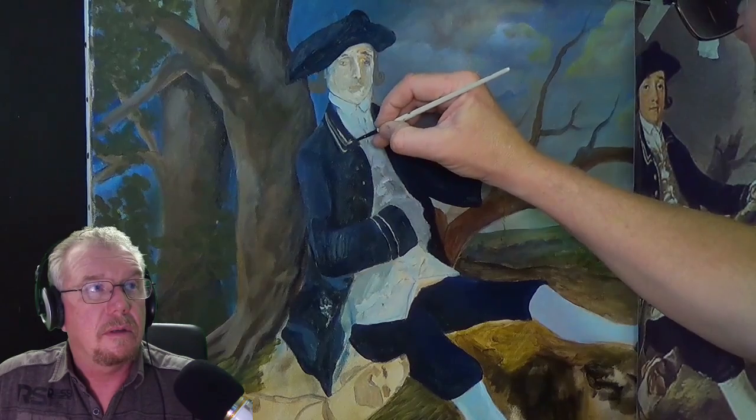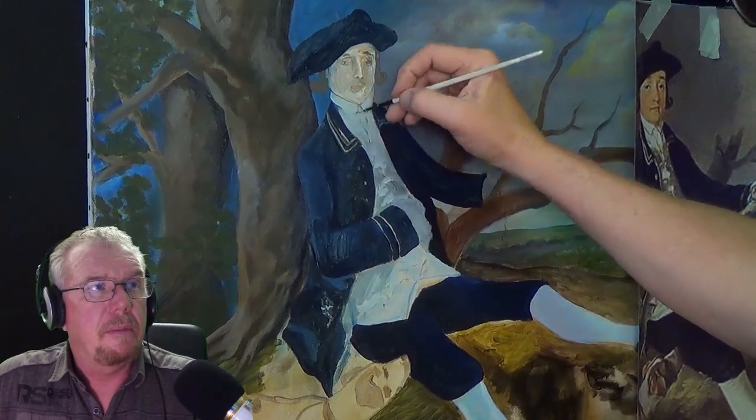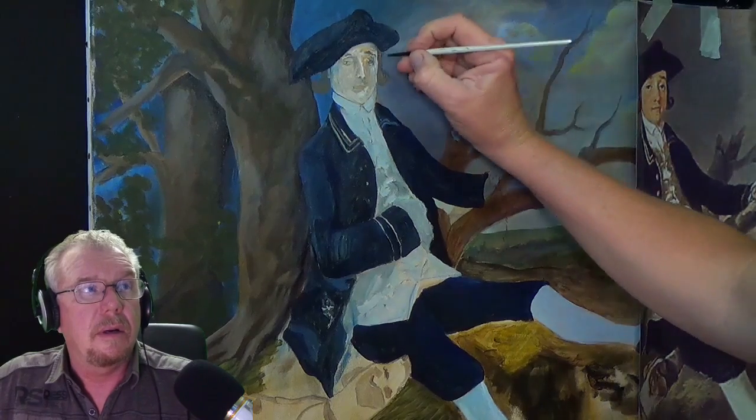So just trying to establish his eyes a little bit now. I'm going to have to put a little bit of white in there in a second. You've got to get the proportions right. If I can get that triangular part of the face right, and sitting on an angle like that is not an easy portrait to do.